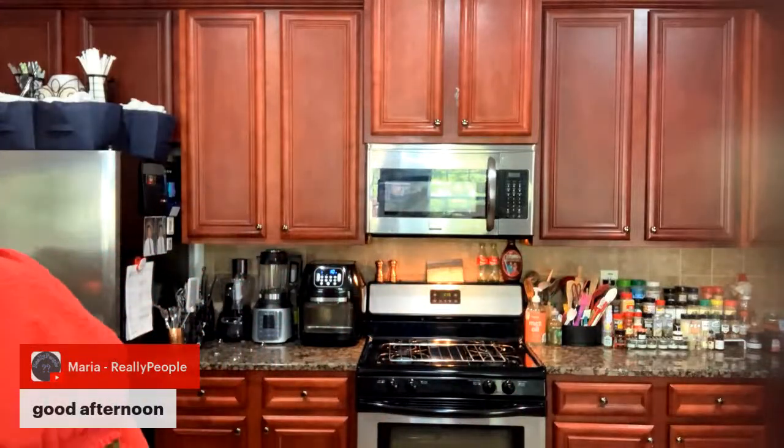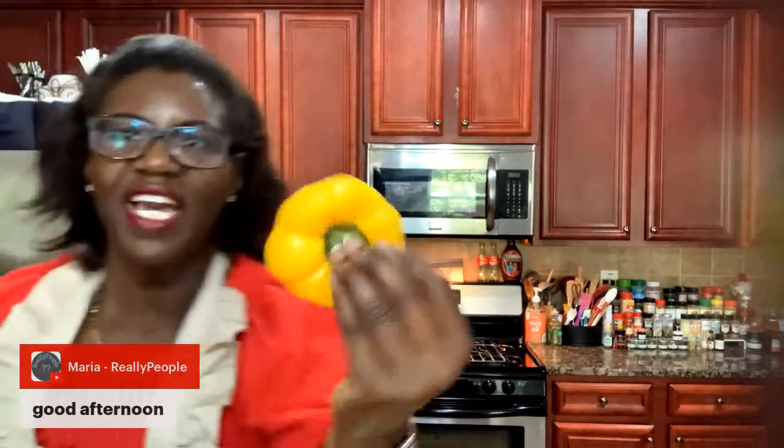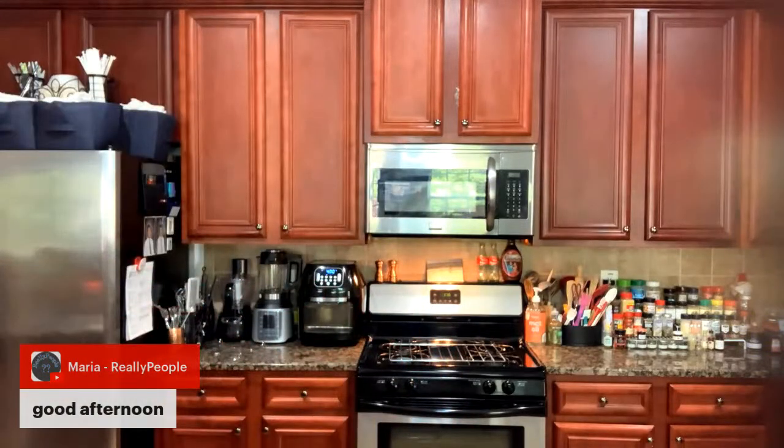Cutting board. We've got a pepper hat from a yellow pepper. If you guys remember, we did the stuffed peppers and we cut them. Don't waste this. You can use this for whatever you like. And we've got red peppers. You see I use half of it. So I'm gonna cut this up. Just gonna rinse them quickly.